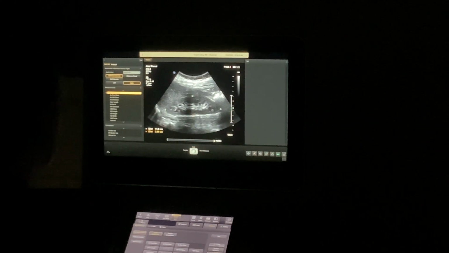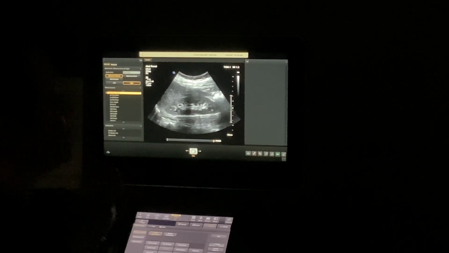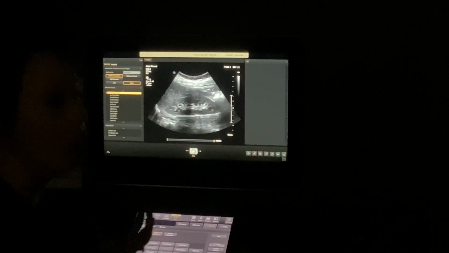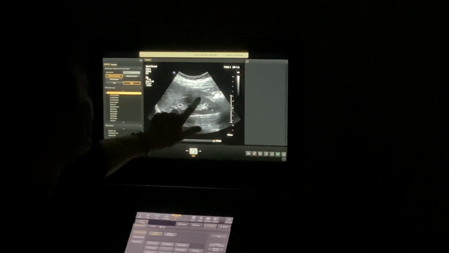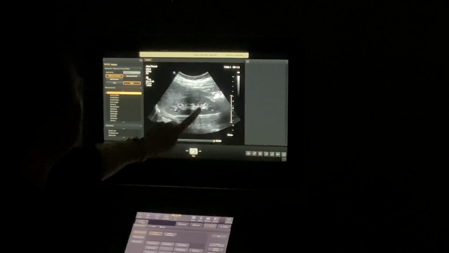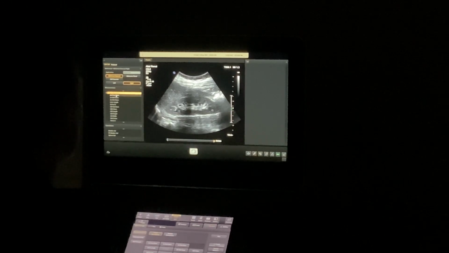The next thing you're gonna measure is the cortex. The cortex is the actual, what we call the renal parenchyma. It's the functional renal tissue. That's the cortex right here, this more hypoechoic compared to this hyperechoic. Everybody see that? The renal sinus is gonna be brighter. I'm gonna use my pointer, sorry love. So this is the renal sinus right here. This is where all your blood vessels and stuff are gonna course through, your collecting system, all of that. This is the functional tissue here of the kidney. So this is the cortex.